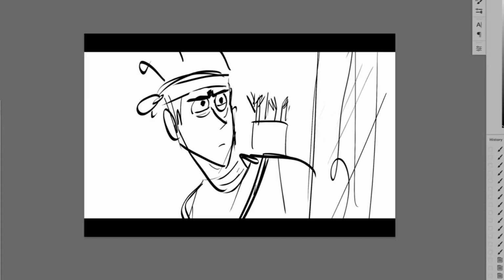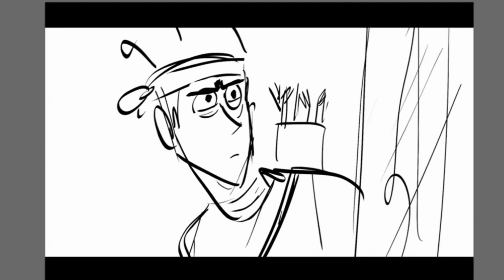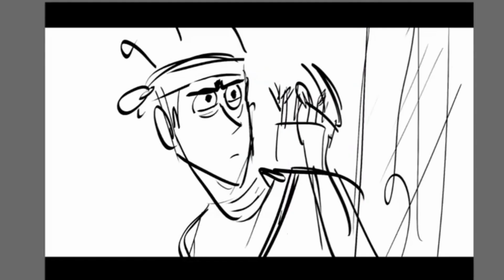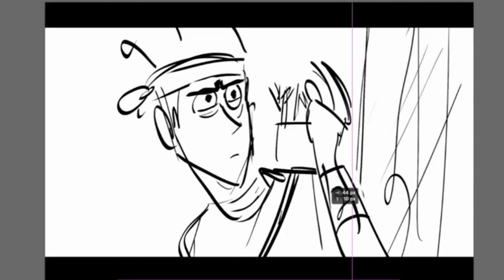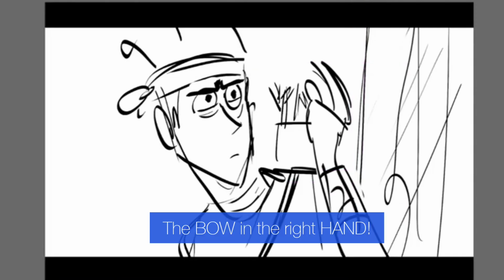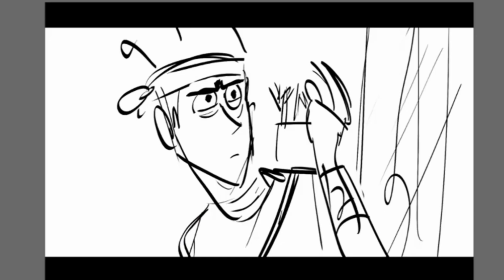If for whatever reason, without thinking about my actual physical action, I ended up taking this left arm, which is a natural action of his left arm coming up like this and grabbing an arrow, then I have to change my camera. But here's the point: if I bring up the left arm instead and grab an arrow, which can totally work, now I'm kind of married to him holding the arrow in the right arm. And I don't want to have to storyboard him changing hands. That's just a pain in the ass.